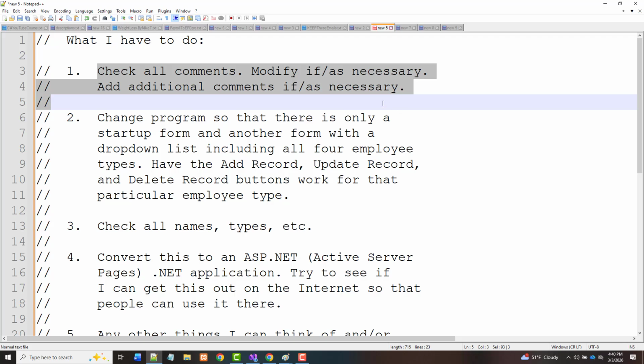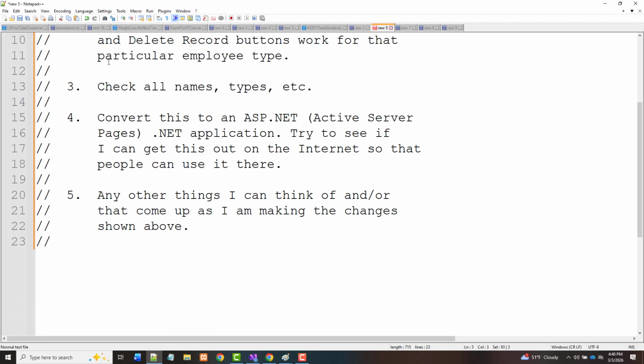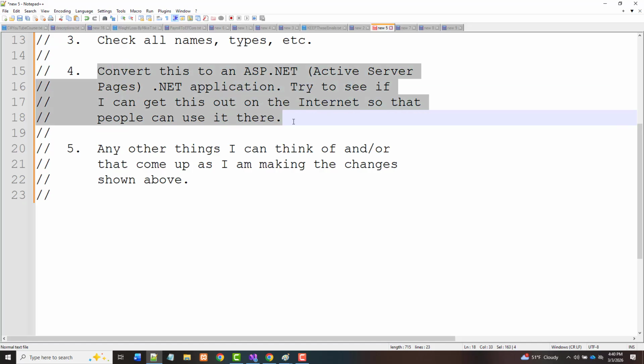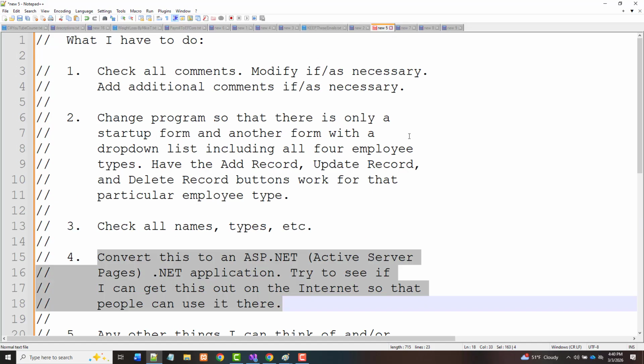I want to do that, and then I want to take that version that I'm going to create and convert it to an ASP.NET version, and that'll be it for this. And then I'm going to go on, probably, like I said, into Java and do the same stuff. So I started to look in here under where I've got comments, and I found a few places, so I'm going to try to fix those right now.